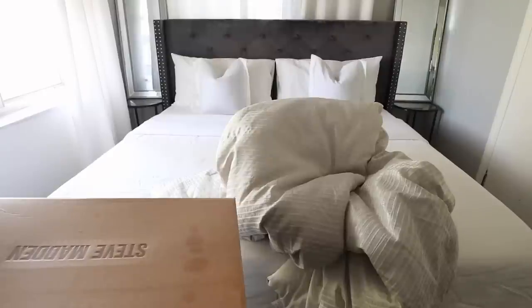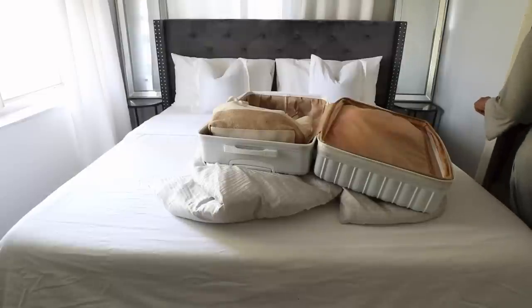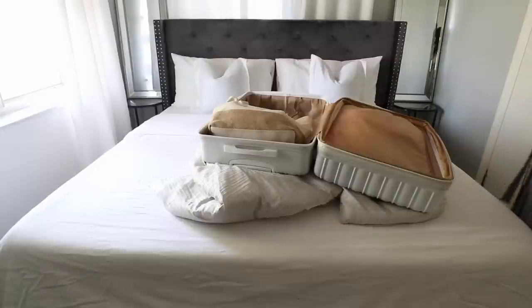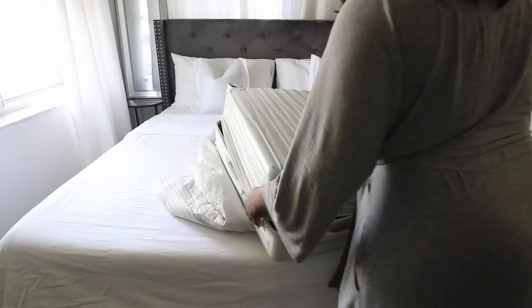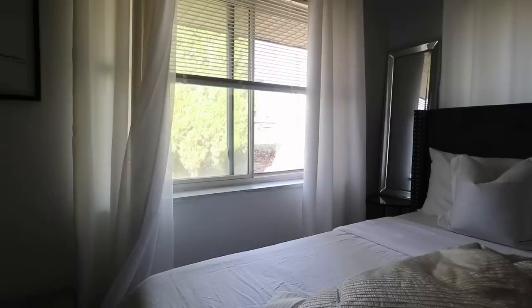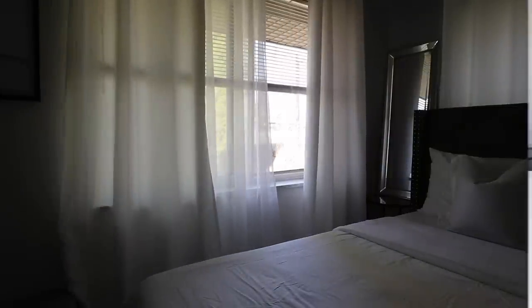Okay, where's my other shoe at? Oh, here we go. Okay, so I'm probably gonna leave this right here. But I think it's all summer stuff in here. Let me see. So that's like summer stuff. So I'll just put this in here. So I basically changed my clothes because it's hot, and I made some water.